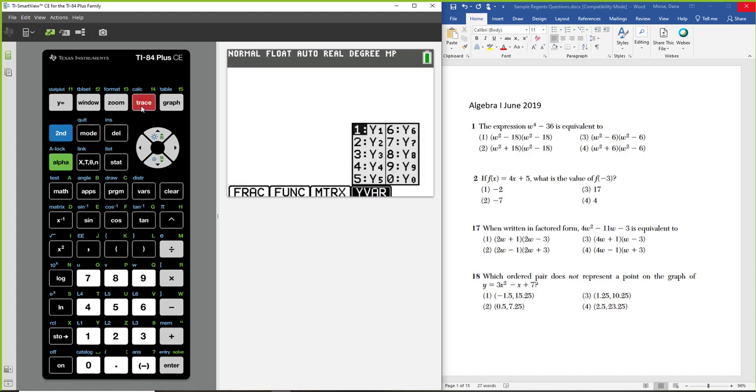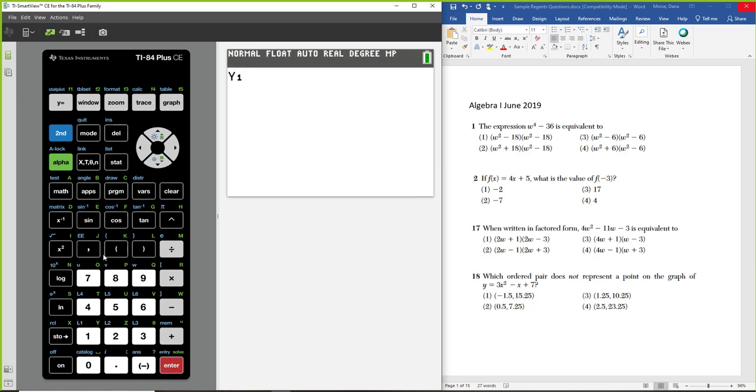Alpha trace. Here is a shortcut for all of your y functions. If you select y1 right now, open parentheses, -3. The -3 is the x value. You're substituting in -3 into y1, and you're computing it and getting -7.